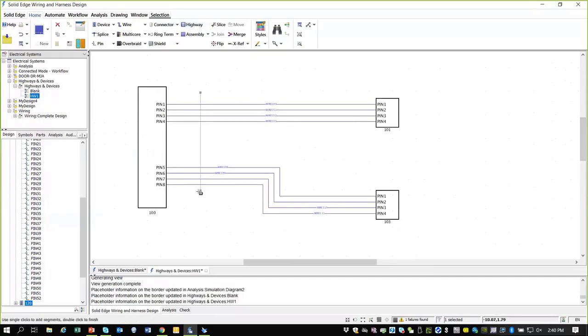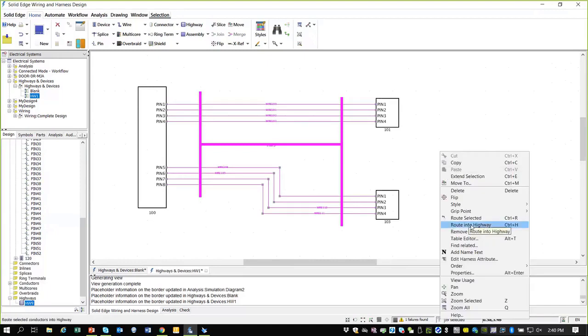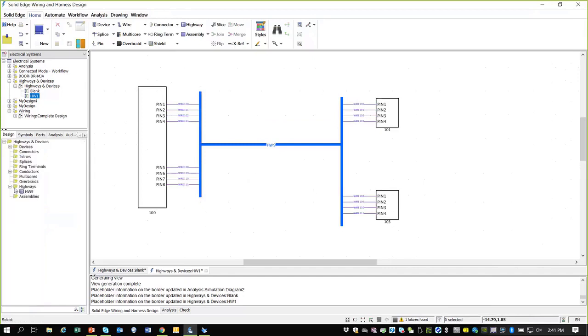This is one example of doing this. Again, to me, this is kind of like a bus. Depends on the applications that you use. And now I just simply grab all this, right mouse button, and say, I want to route this information into the highway. And in doing so, that cleaned that up for me. And again, going back to our design browser, notice there's a little section in there that has the highways, and it keeps track of all this content for me. And again, I can change the names in the design browser as well.